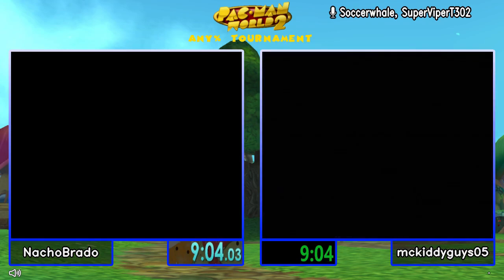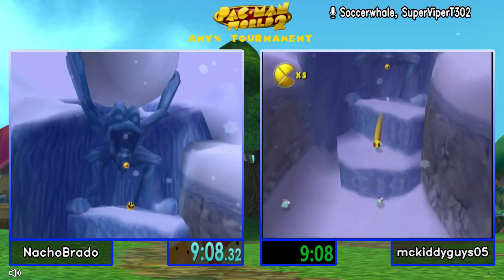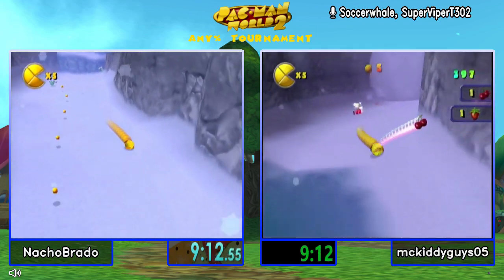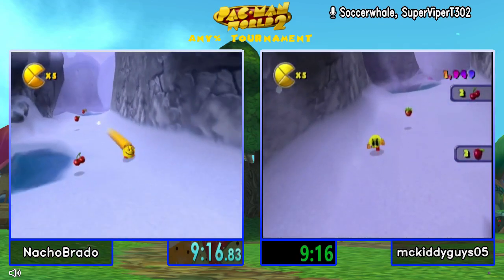Now it's time for Avalanche Alley, which I'm sure a lot of people remember as a quote-unquote fun level. It's kind of an Indiana Jones style segment here where you have the camera in front of Pac-Man.